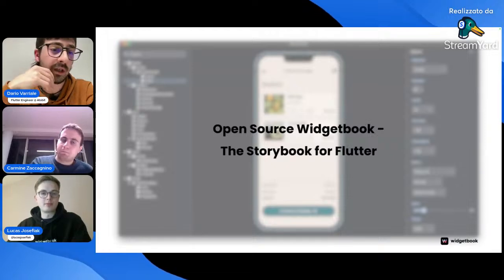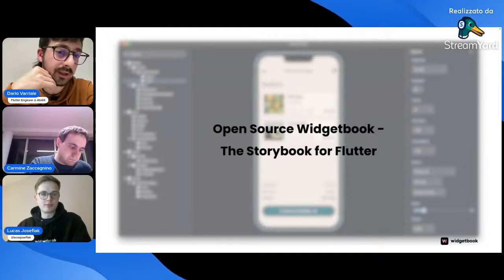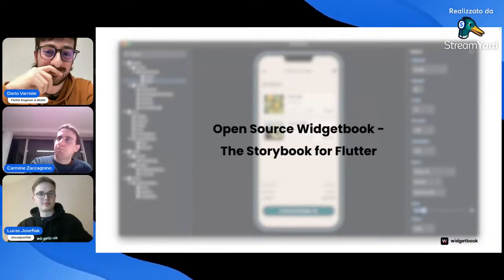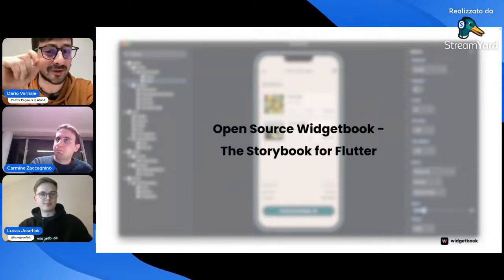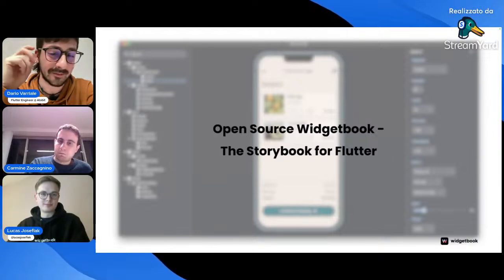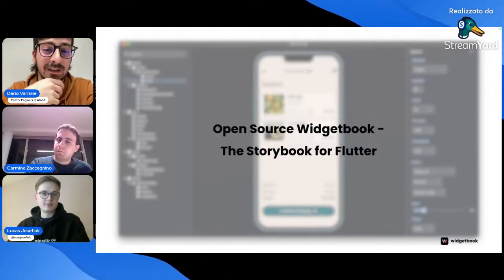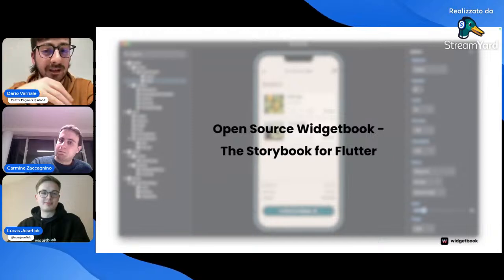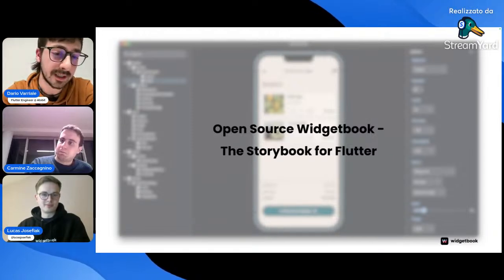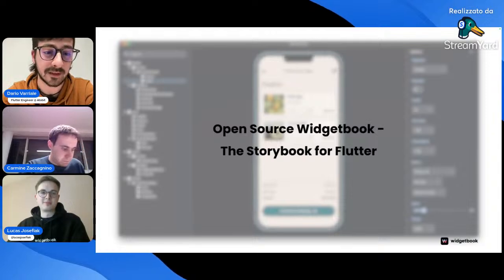Also me, I started as a web developer, and I also took a look at Storybook.js, but I never saw it very well. After that, I started doing mobile programming with iOS and after that Flutter.